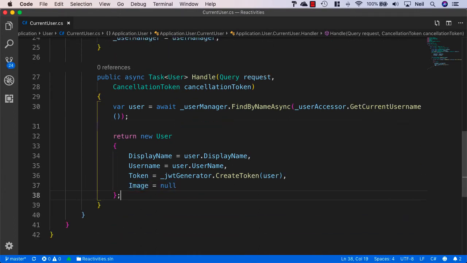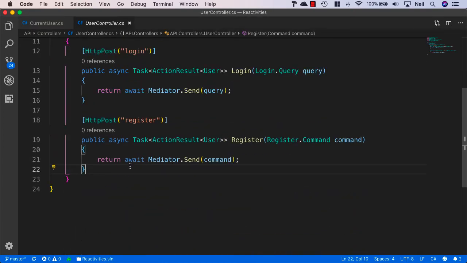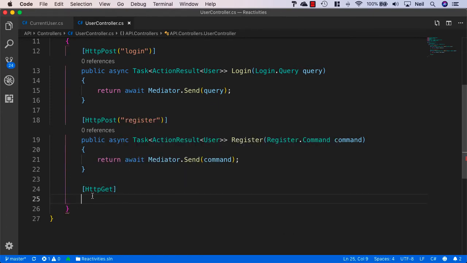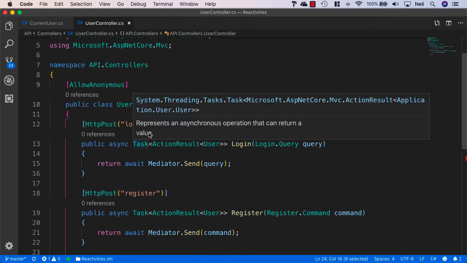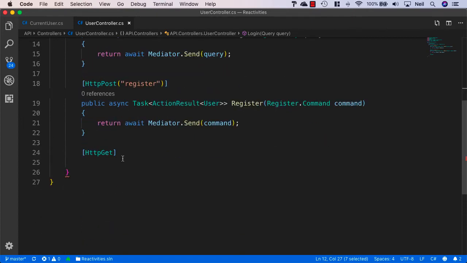And then what we can do is create another method in our users controller. So we'll open up the user controller, and inside here we'll create an HTTP GET method. And we won't give it any additional routing here because we've only got a single HTTP GET, and in order to get to the current user we'll be specifying the route as API/user and HTTP GET. So we don't need to specify an extra routing parameter there.